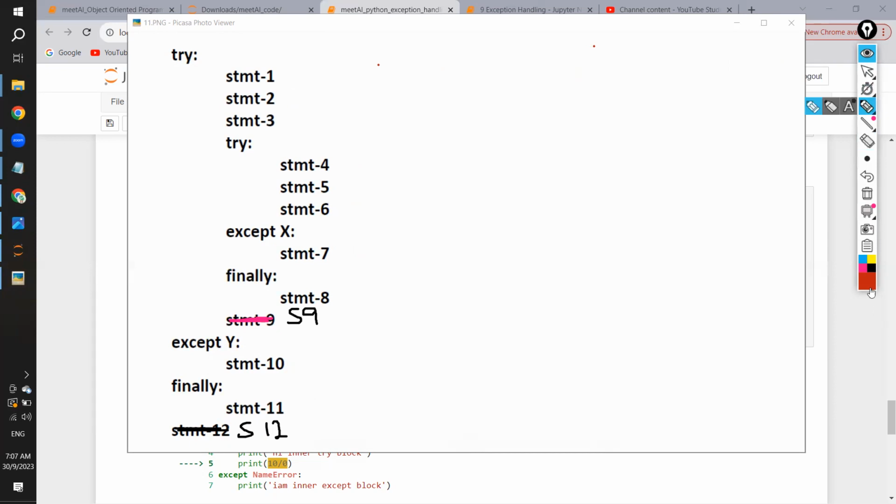Now, if you have an exception at 2, and you have a corresponding except block, then tell me: the exception occurred at 2 and there is a corresponding except block.